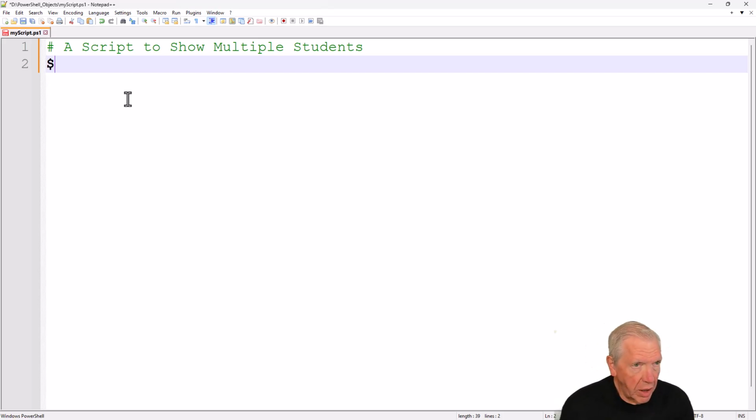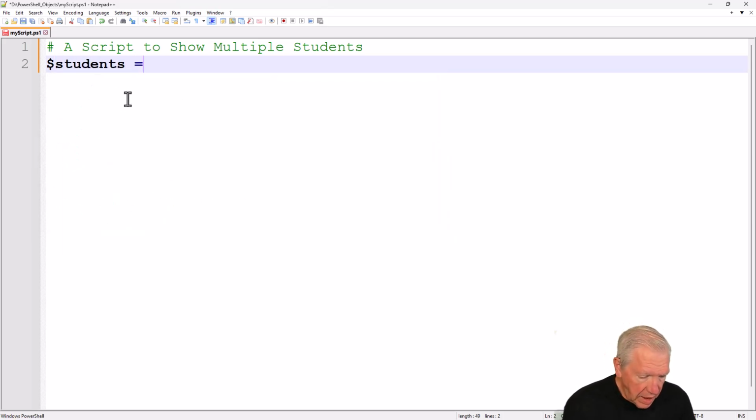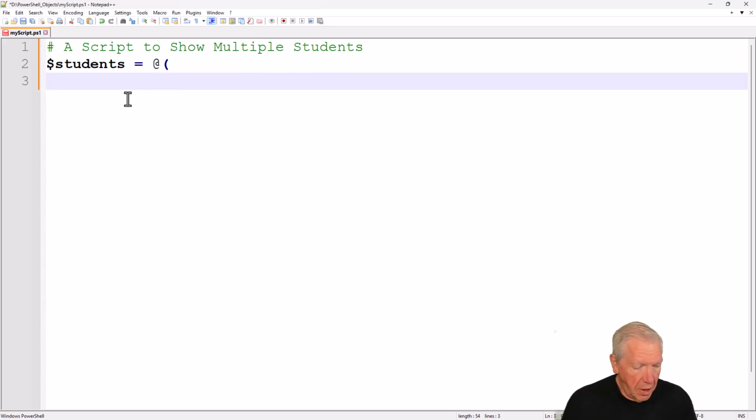Now we can declare a new variable. So we're going to declare a variable called students, plural. And we're going to set that equal to @( . Now since you're writing a script, you can come down a line. You don't have to do everything on a single line like you would be forced to do if you were in the native PowerShell executable. So I'll just hit enter. You can even tab in, that's totally fine, to make it more readable. And now we're going to invoke PSCustomObject, like that, right square brackets.